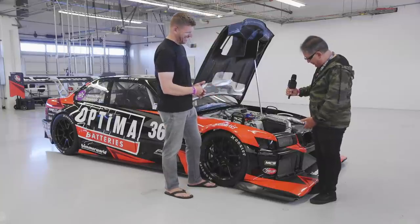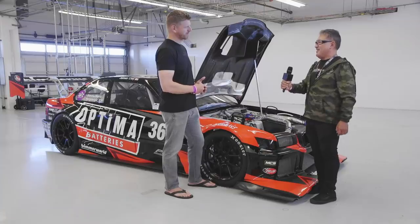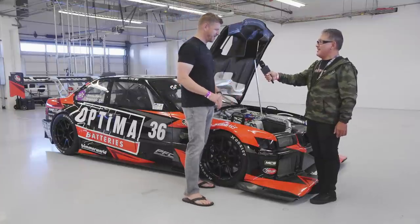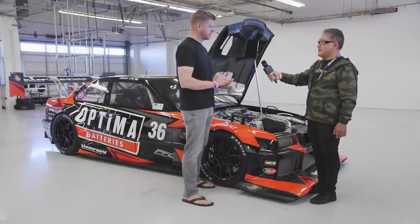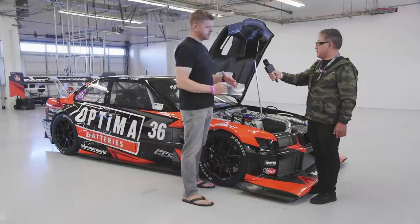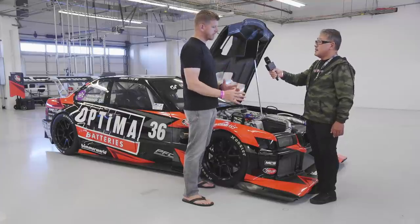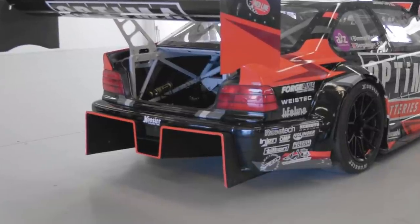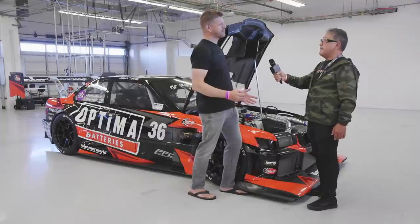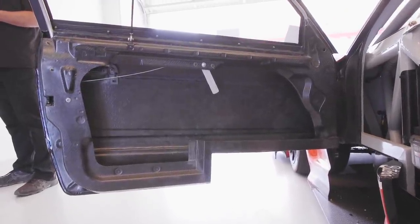I can see all the tricks — front diffuser, splitter, vortex generators. Have you used computational tools like CFD or wind tunnel testing? Not yet. Given the budget of this car — which has certainly been stretched — we took best practices and borrowed a lot of parts. The front splitter and engine undertray come from a Lola prototype, and the rear is an Argo-based tunnel. We're pulling things we know work. You'll actually see these vortex generators on some prototypes. We will go to the tunnel eventually to fine-tune, but we're just not there yet.